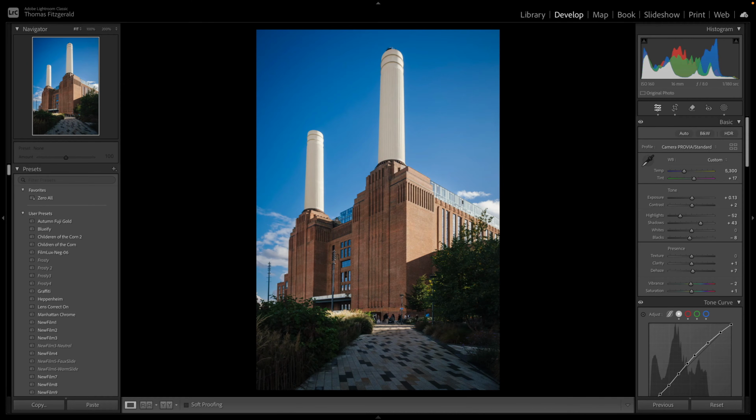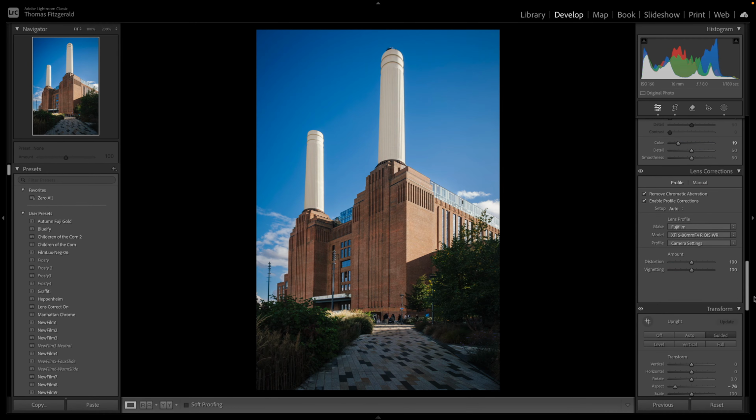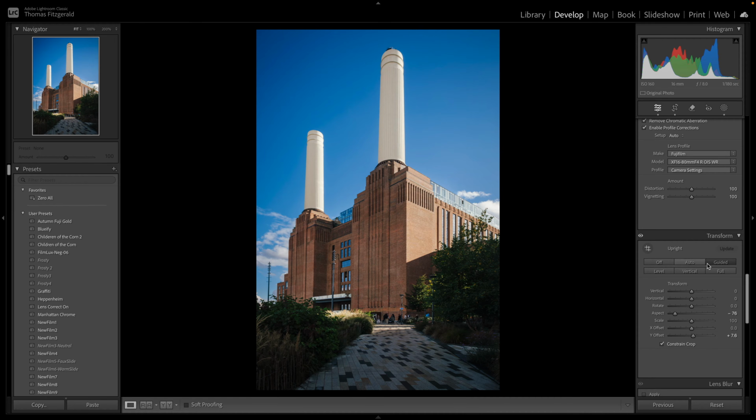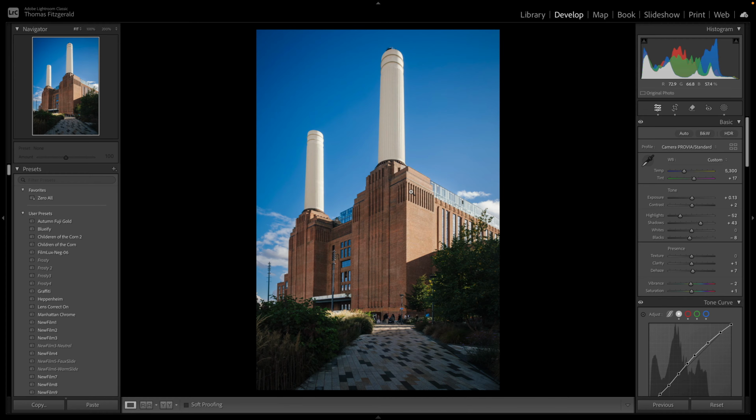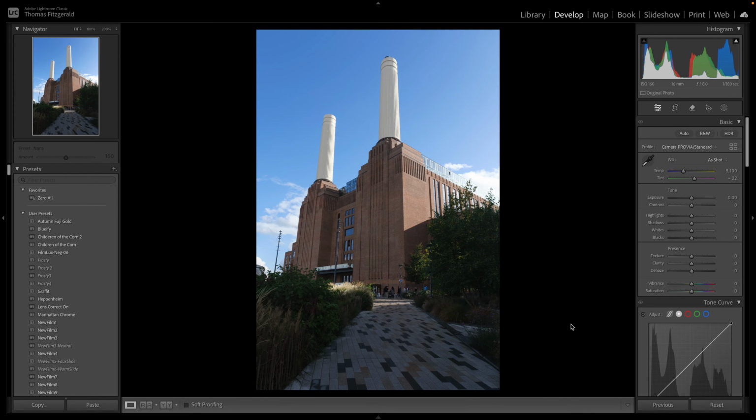So say you have an image like this and you've been editing it, you've done some things like you've cropped it and you've maybe applied some geometry correction, and while you've been working away editing, you're thinking to yourself, I like what I've done, but I kind of want to go back and start again. So the obvious thing to do here would be to hit the reset button. But if you hit the reset button, like so, what you can see happens is it resets everything, including your crop and your geometry correction.